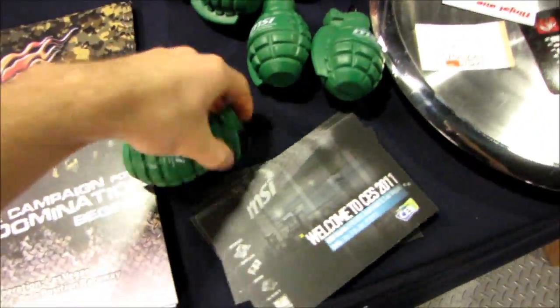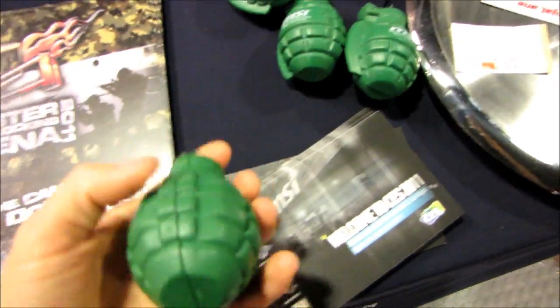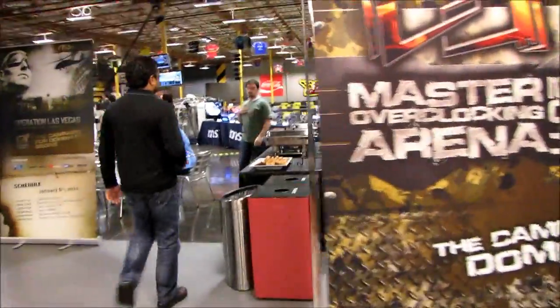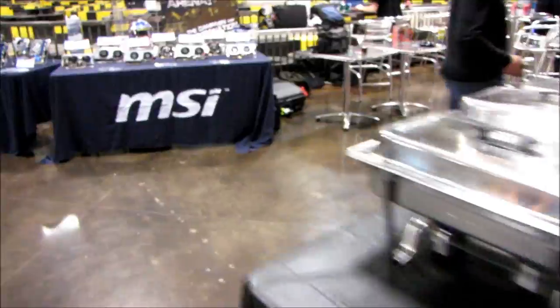So anyone who comes to the event can also sign up, I believe, to do some go-karting, and then they can also check out the live overclocking over there. So we got some swag. We have vibrating hand grenades, which is bizarre. And then we also have some dog tags and whatnot, so there's a little sign. So I'm gonna head in and we're gonna check out some of the new products that MSI is showing off. Oh, apparently there's also a buffet coming out, so I'm gonna have to check that out in a little bit.